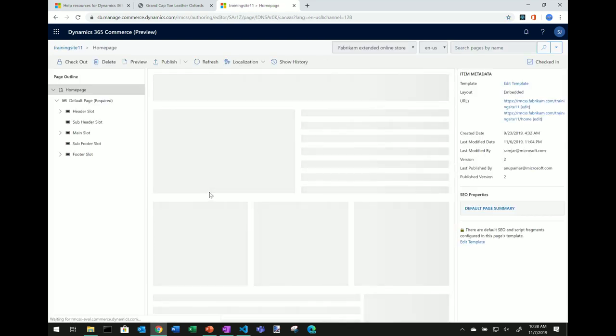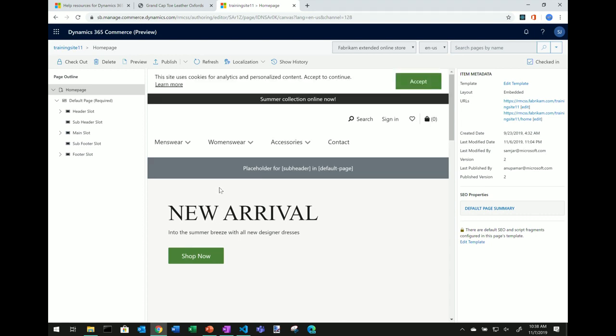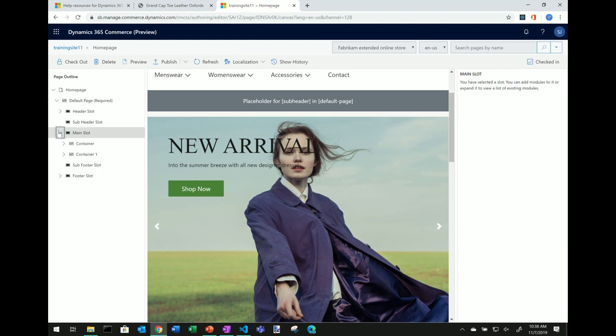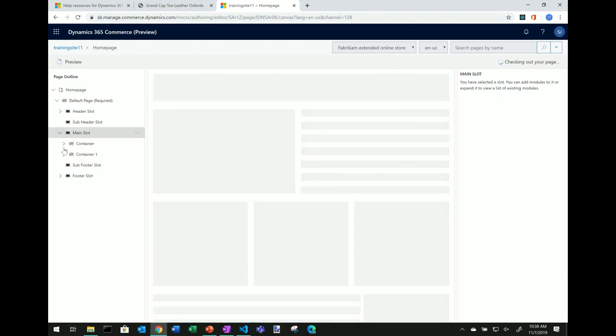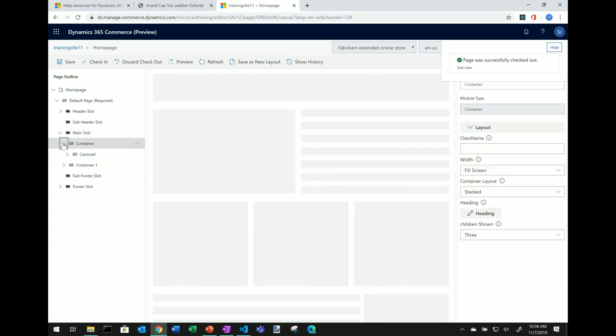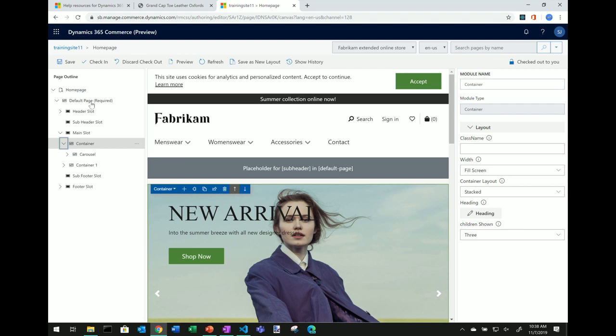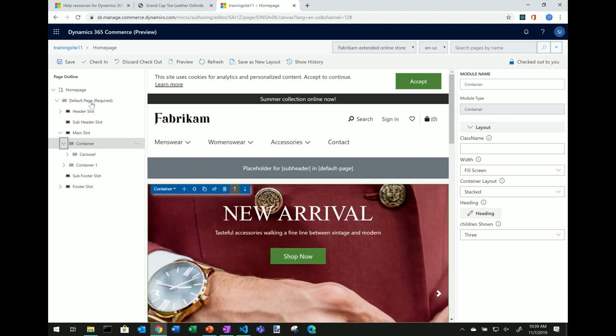So if I click over to homepage here, I can then see the authoring experience for this homepage. So the middle has a rendering, it's a live rendering, and I can interact with it. And on the left is a tree view. I'm just going to check this out here so I can touch it, and I'm going to open up this slot. So we actually use modules throughout this, so you don't notice this right now, but in the layout that was created, there's a page module, a page container.